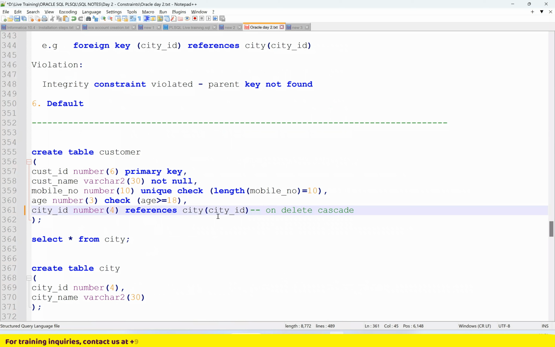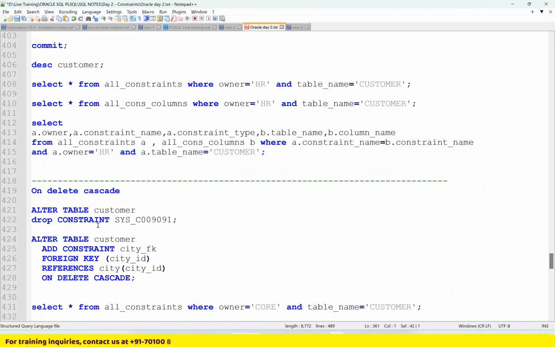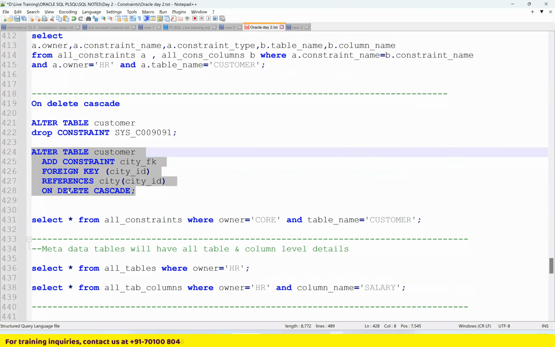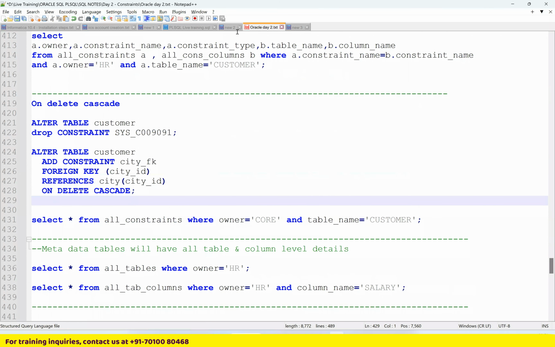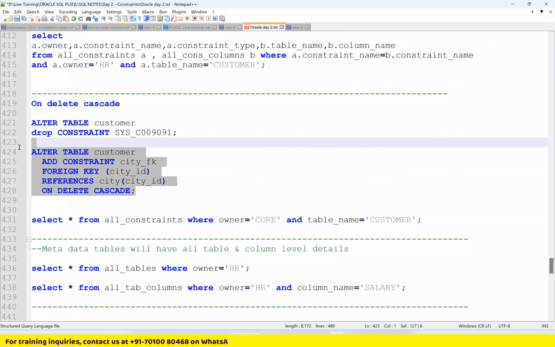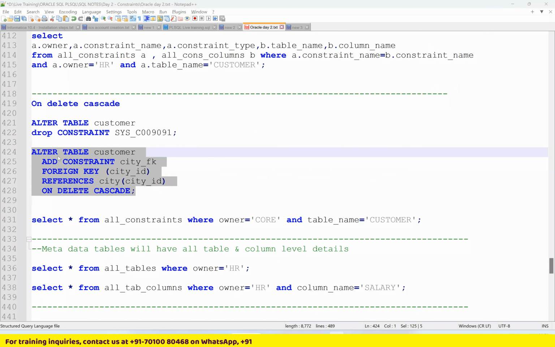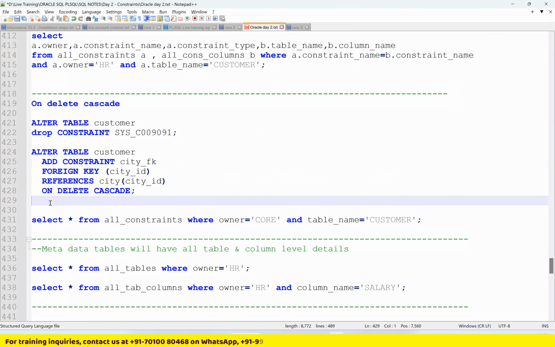Already I have created this table without on delete cascade. So that is why I have dropped that constraint. One more time, I have created the constraint with on delete cascade. Okay. Yeah, very correct. Some of you are answering correctly. Sugil, I think you are not able to understand. Please make a note of everything. Whatever I'm explaining, you are asking the same question. Okay.